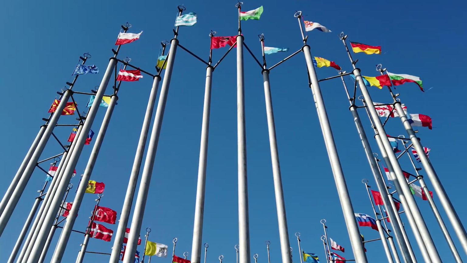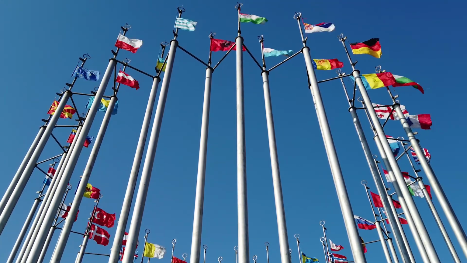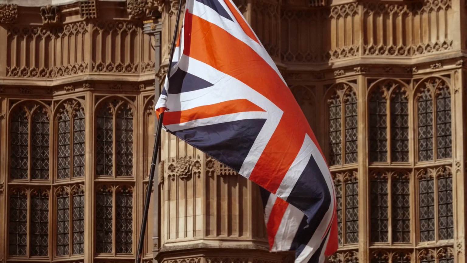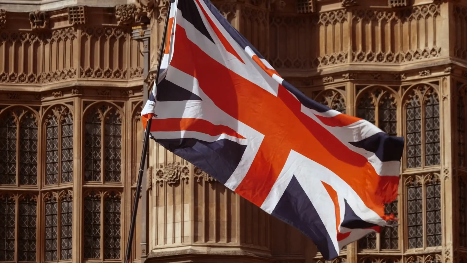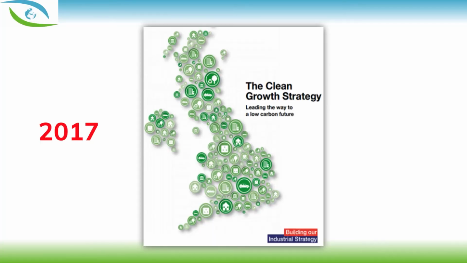As we saw in the last session, an international agreement was made in Paris in 2015. The next meeting of the United Nations Climate Change Conference is the 26th and due to take place in Glasgow. The UK government was the first in the world to set national legislation with the Climate Change Act. In 2017, the UK government launched its Clean Growth Strategy. It recognised that the public sector will need to cut its emissions in half over the next 15 years. It will provide £255 million of funding for energy efficiency improvements across England, and it encourages carbon reporting and energy saving to become routine activities in the public sector.